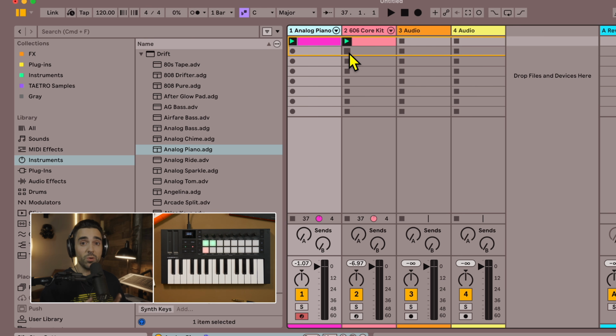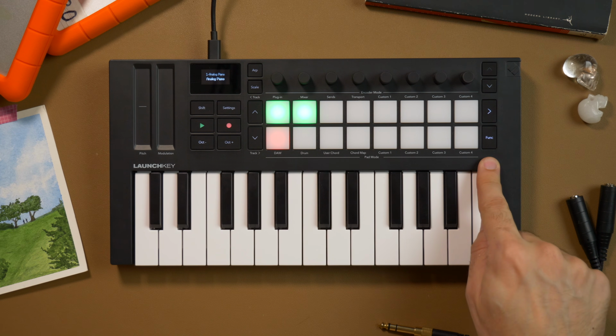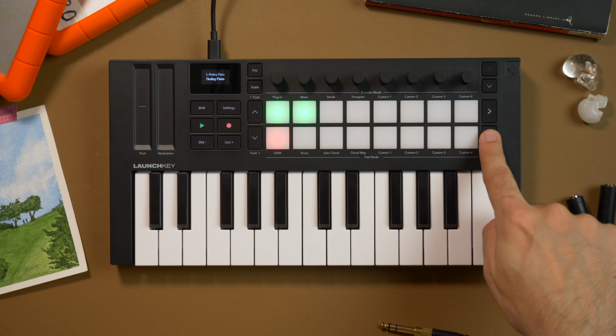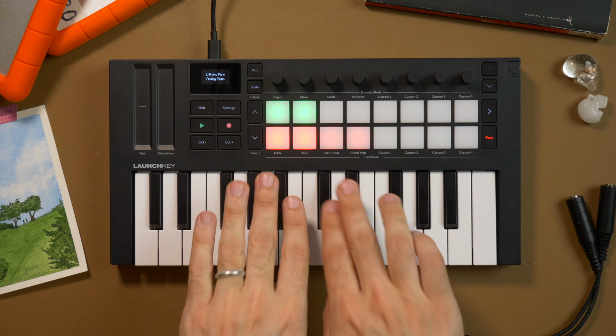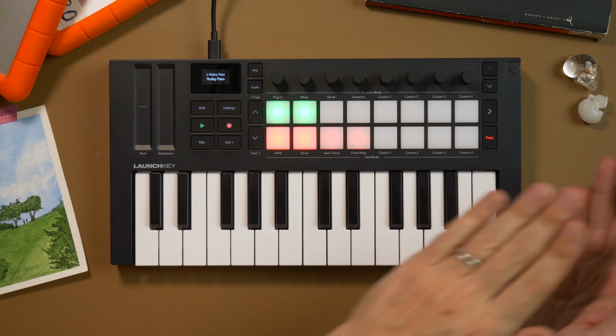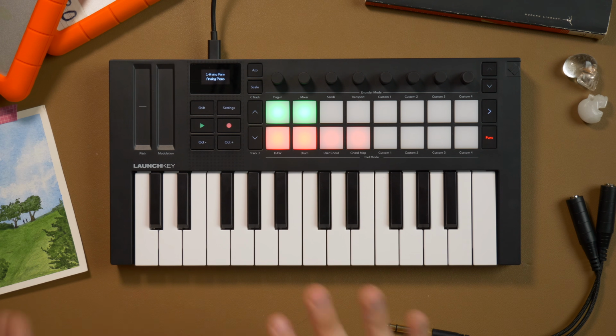But something that will be most useful to us now is some way to stop these clips individually, because right now we can press play and both of these clips are playing. But what if I wanted to just stop the synth or just stop the drums? That's where this function button comes into play. I'm going to tap the function button once, which is now going to convert this bottom row of pads to be stop buttons. The red illuminated lights here don't mean the same thing as the red illuminated light from before. Don't be confused. Now they represent stop buttons.